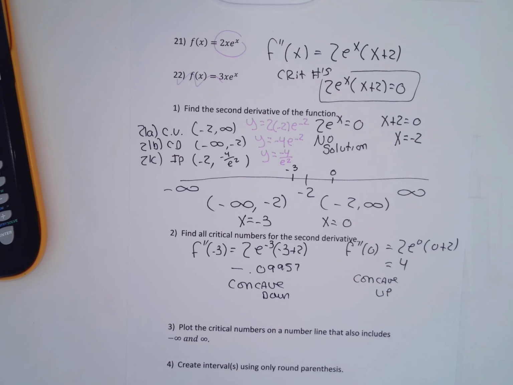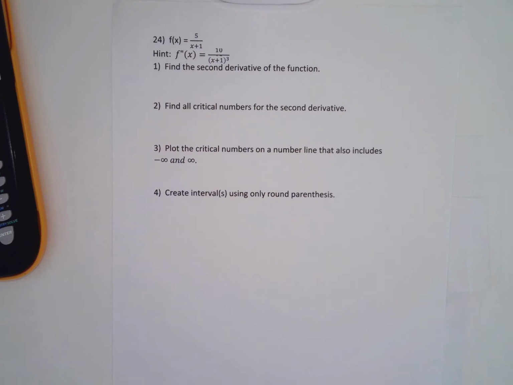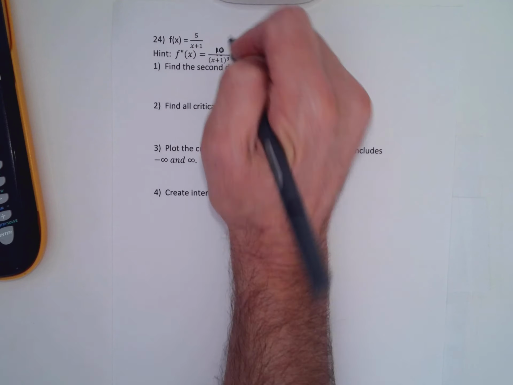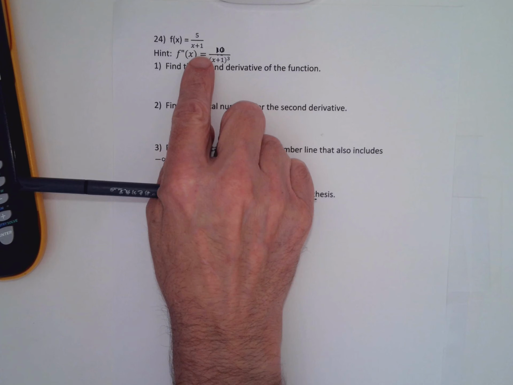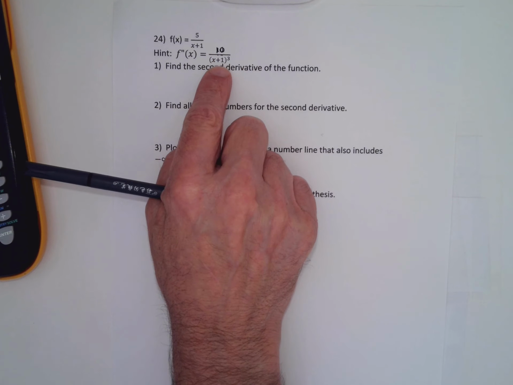Last problem. Should be able to do it in 8 minutes because I give us the derivatives. I had a printer malfunction, and the derivative got cut off a little bit, but I think it's all good enough. The original function in problem 24 is this, and the second derivative is that. That's going to happen on the test.